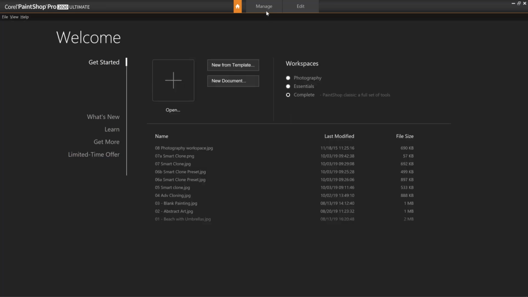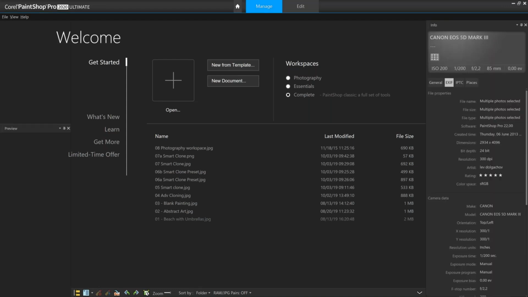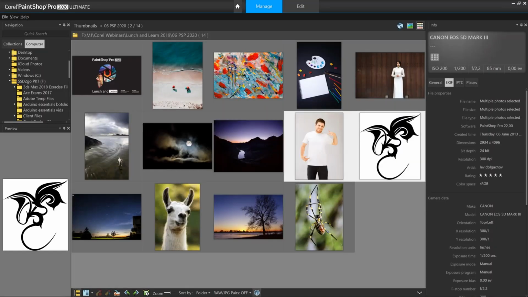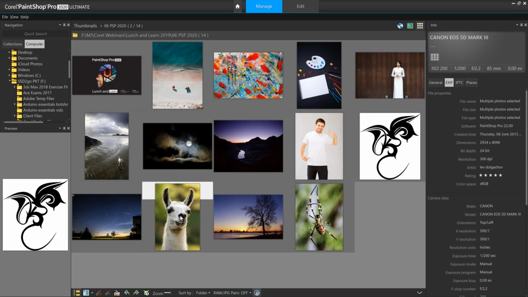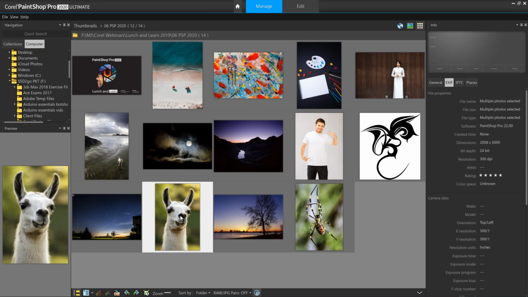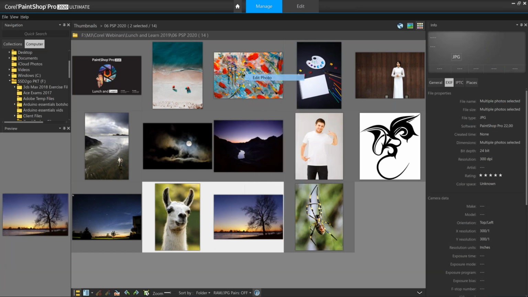Okay, with that done, what I'm going to do is head over to Manage so I can talk you through the next tool set. This one is something that I have been wanting for a really, really long time in PaintShop Pro, and now it is available to us. We're going to take a fairly challenging selection, in this case this llama image, and drop it against this rather drastic sunset. So I'm going to hit Edit Photo once more, and I've done it to both, so both those images will pop open.